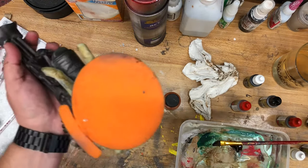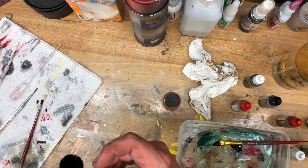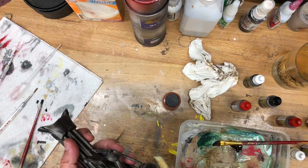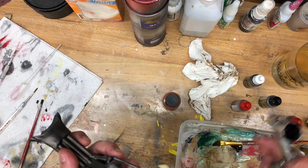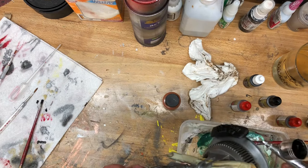For those that are interested, this was printed in orange. Excuse me, I'm getting tired. 3D Solutech ABS, and I'm leaving the base of it orange so that I can permanent marker a note to my brother on it and date and sign it. And that way when you pick it up, you always know it's a 3D printed piece.